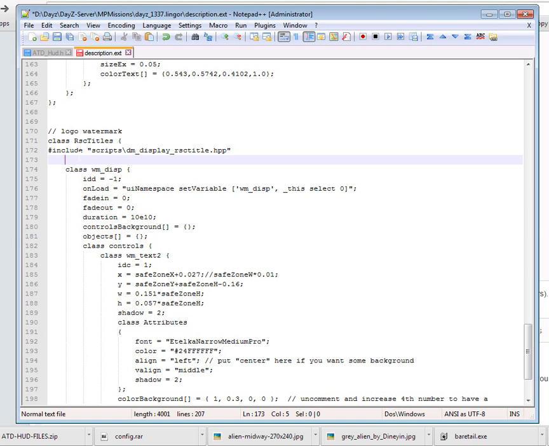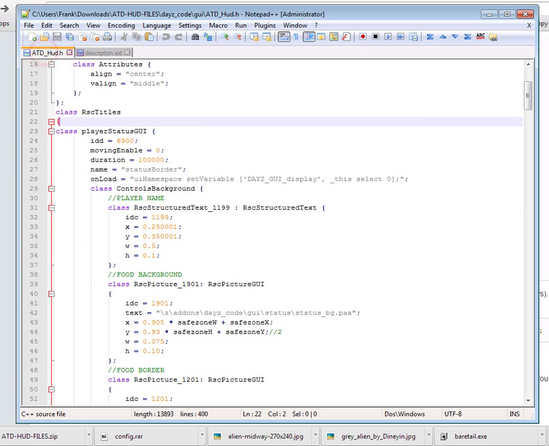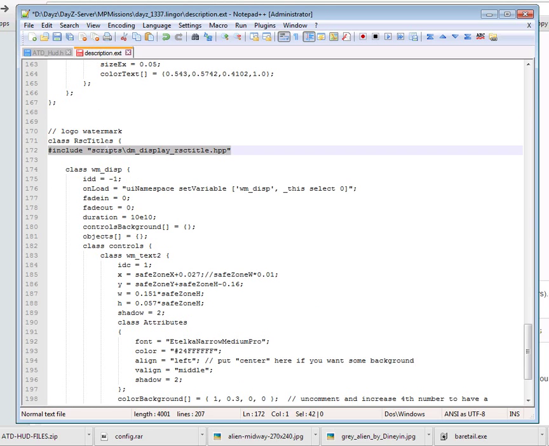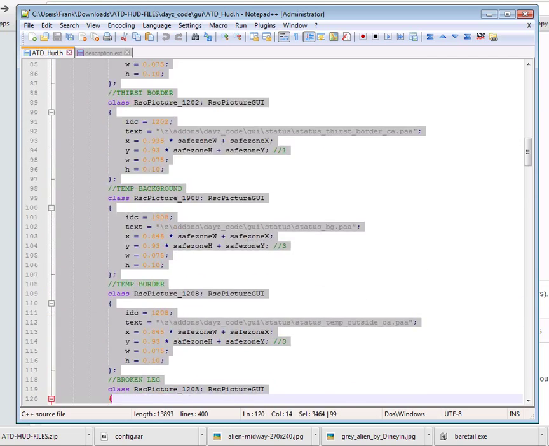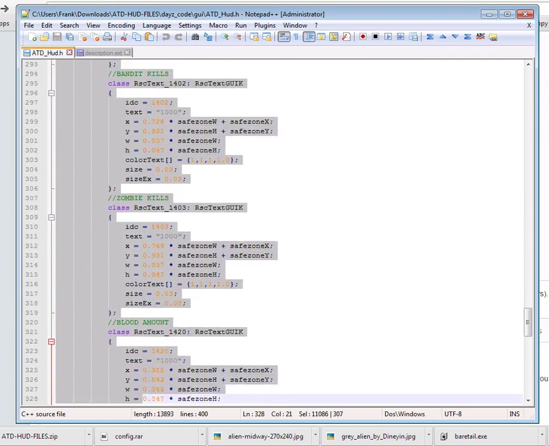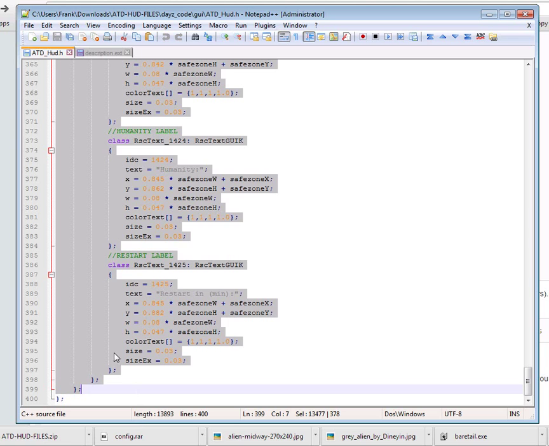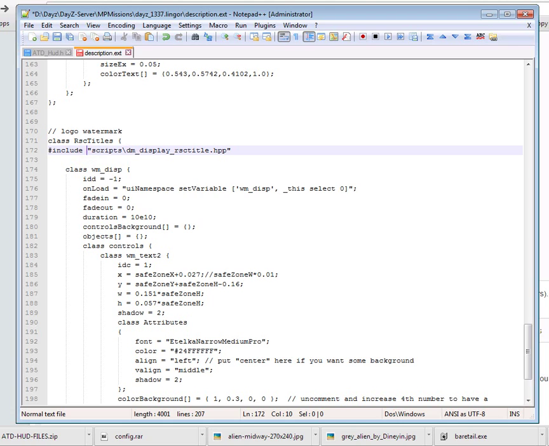And paste it. Now you can see I had a similar issue right here. Actually, I'll show you when I'm all done. Here, we'll show you another way to do it, the way that I did it right here. We would go to this ATD HUD, copy the class that's inside here, go to our description, and put it inside the Rsctitles.